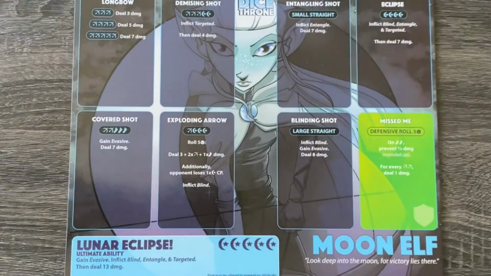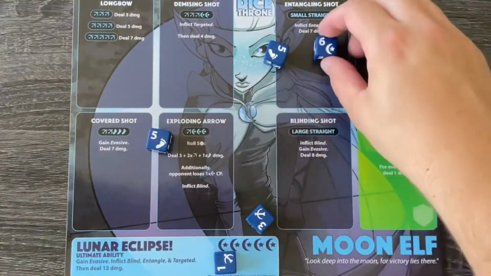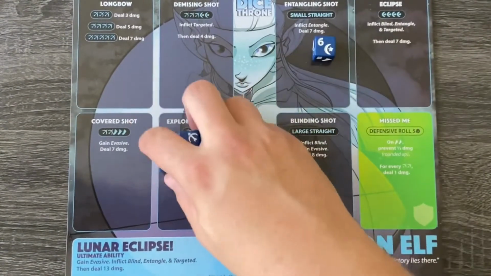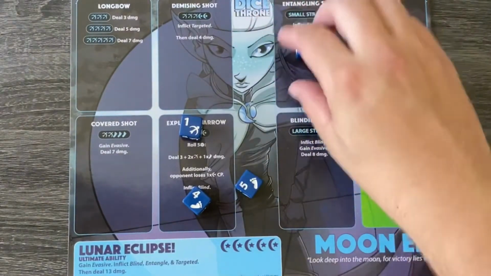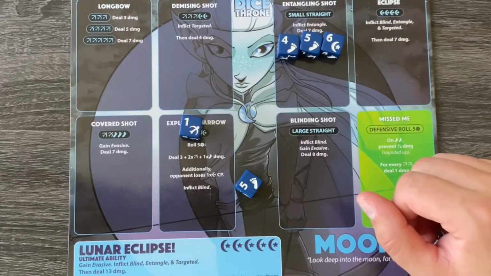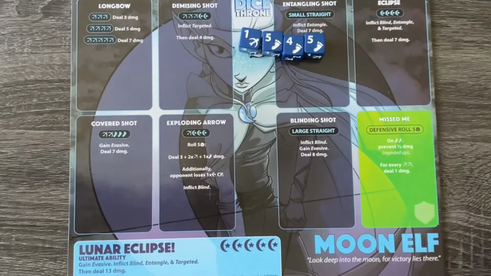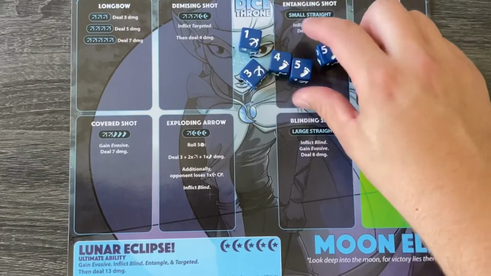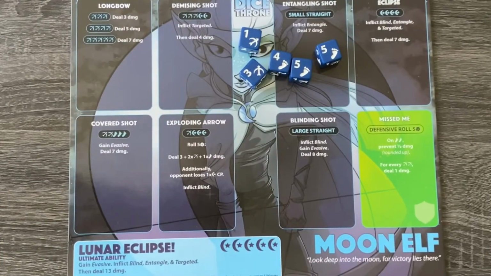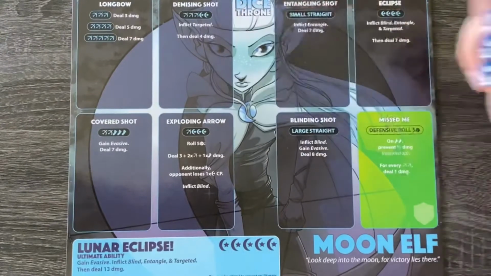Alrighty, so let's see, roll again here. Alrighty, let's try it again and see what happens. Let's roll for the covered shot here. And now we have 3, 4, 5. But we do have covered shots, so we'll get that. 1, 2, 3, 4, 5, 6, 7. 4, 5, 6, 7, 8, 9. Our last attempt here.